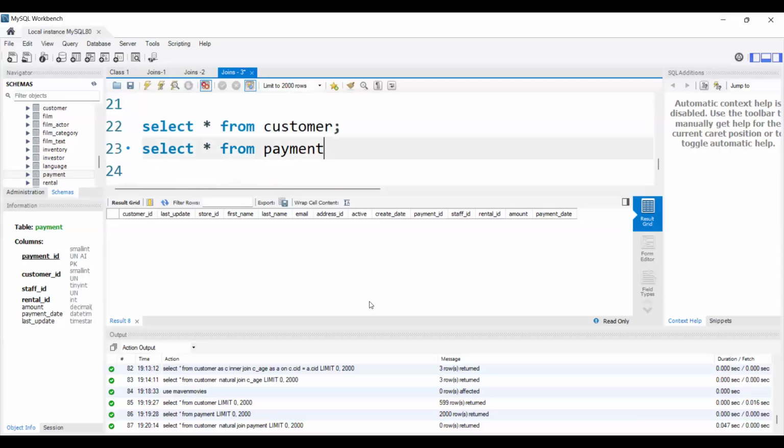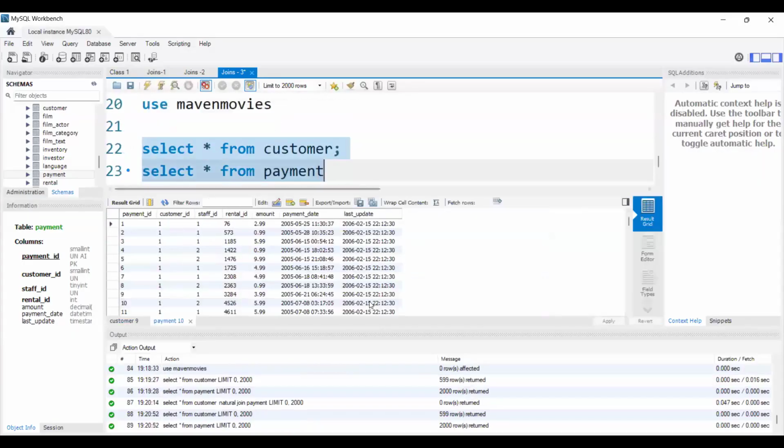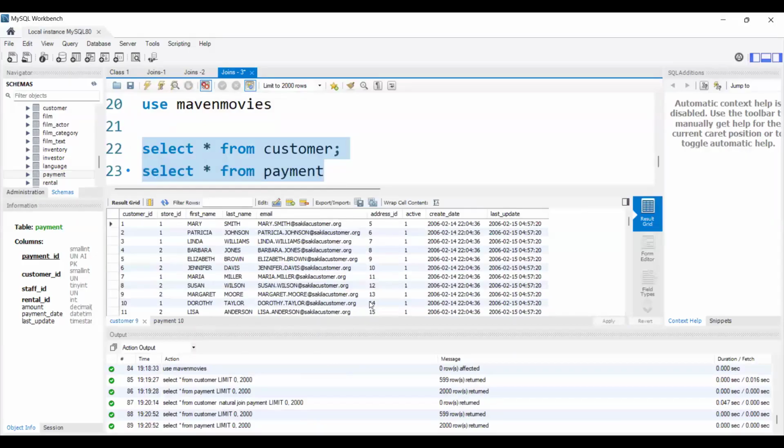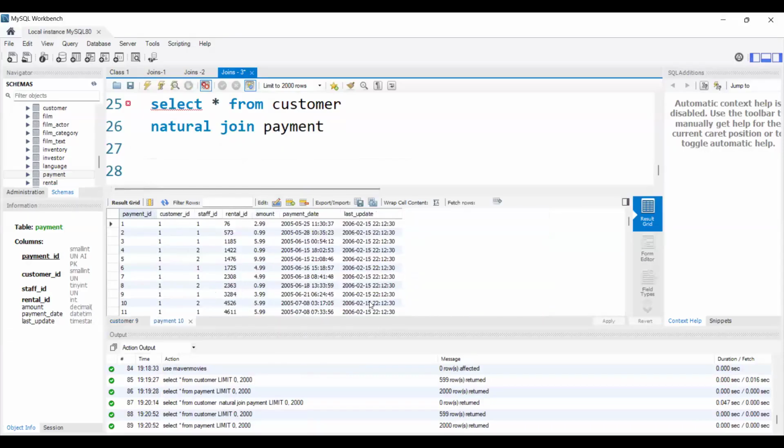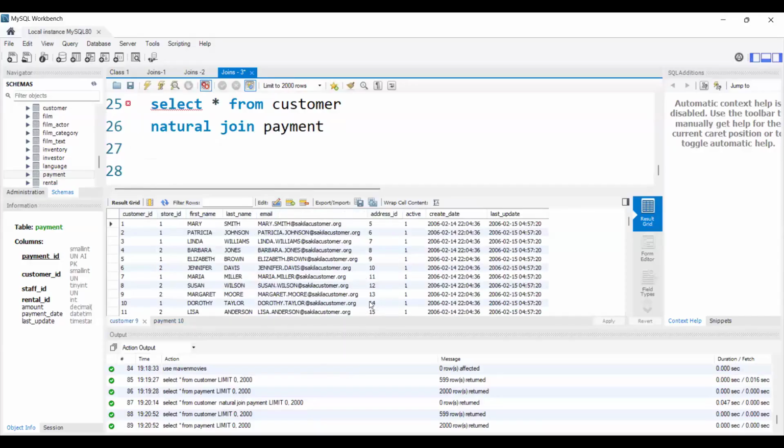Okay. So in what cases it will work, in the sense, let me display the data again. If you observe here, last update data, basically what natural join will do, whenever it sees the two tables, it will first go to the first table, it will check the common column names. Okay, it will check customer id and last update here, customer id and last update here, and it will start joining the data in it. So if we have the same data in the two tables, and though we are having the two column names, if we have the same data it will work. But here if you observe, the last update data will be different here, 2006 to something like this.